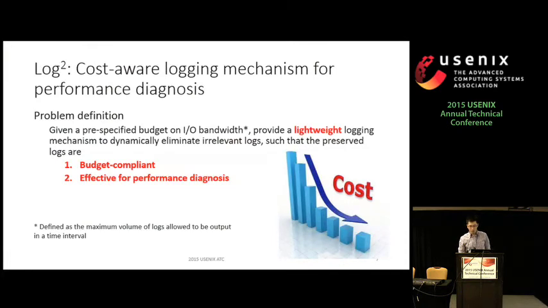To address these issues caused by the logging cost, we propose our approach, named Log2. The specific problem is defined as follows. Given a predefined budget on I/O bandwidth, we aim to provide a lightweight logging mechanism to dynamically eliminate irrelevant logs such that the preserved logs satisfy two properties. The first is budget compliance. The second is that the saved logs are still effective for performance diagnosis.